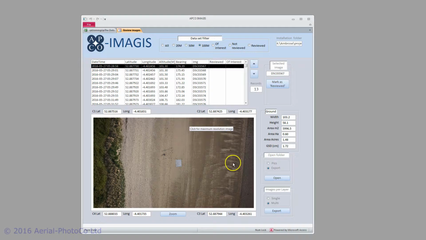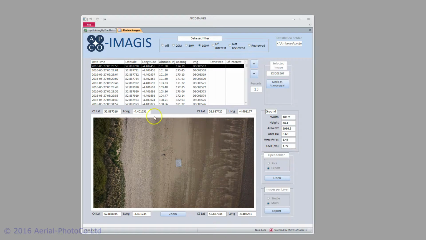Having clicked on the image up here, the system has computed some basic information about the ground dimensions encompassed by the image: its width, this is in meters by the way, its height, the area that it contains, and at the bottom here the ground sampling distance in centimeters, the effective pixel size on the ground.